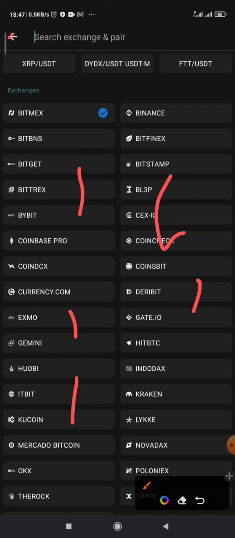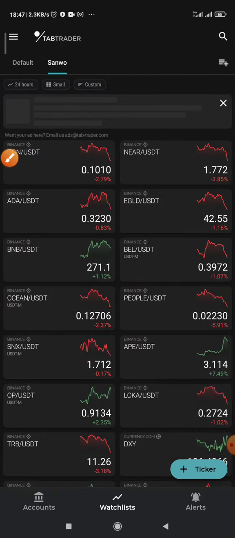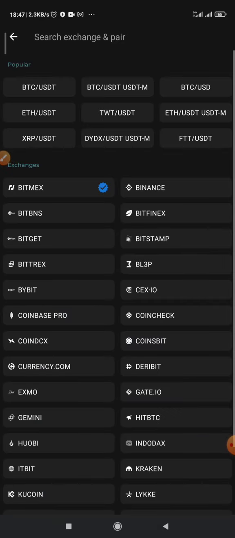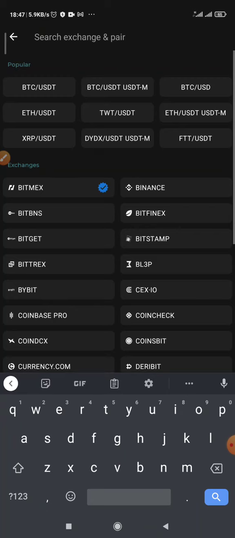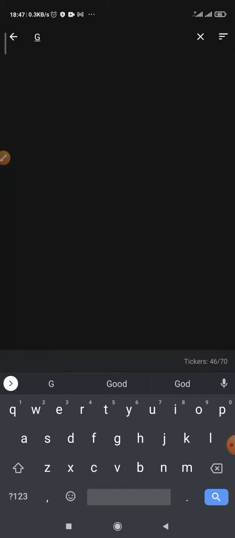So let me go back. So picking a ticker, I click on it. On this search bar, click on whatever coin name you want to pick. Here we go.